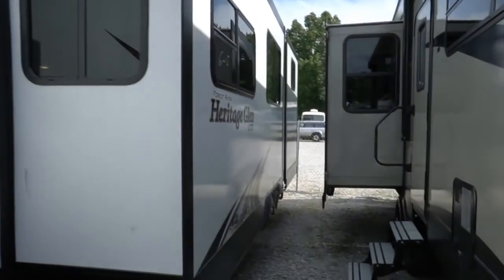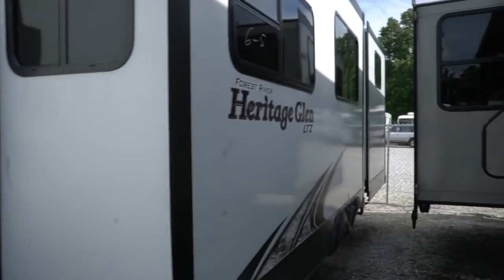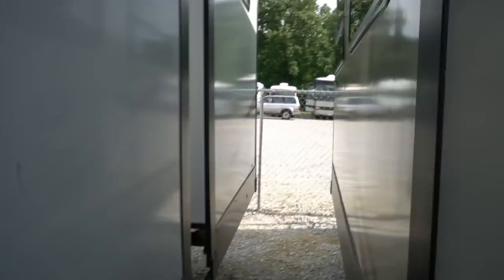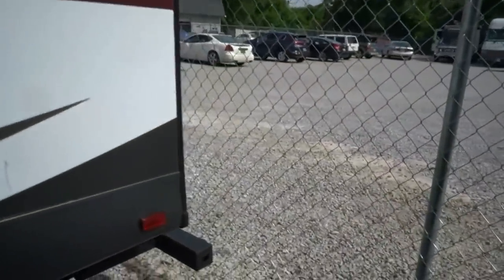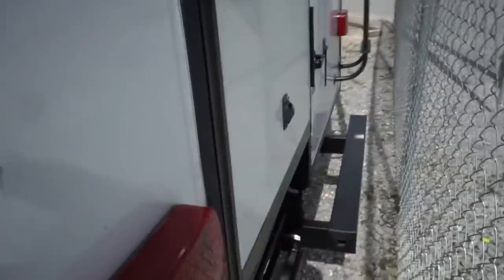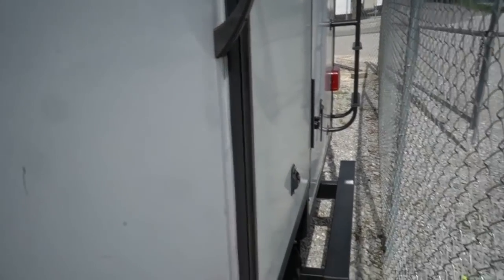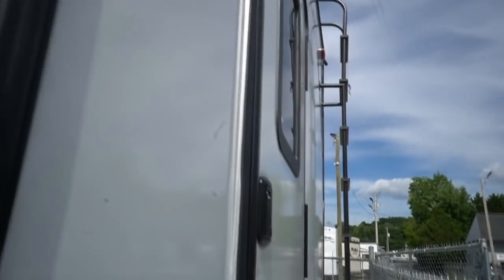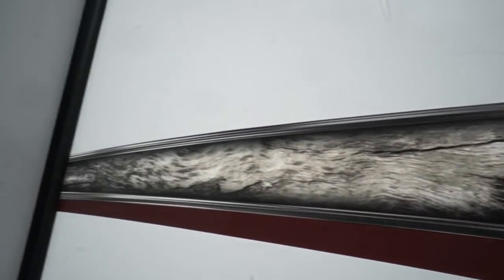Basically almost your entire side is in the slide-outs, so you've got tons of space. Big water heater, no delamination — it's just a 2019 model so you've got nothing to worry about. It looks great. It's got a back door and a side entry door. You've got a full bathroom in the very rear with its own entry door, which is great for kids — they can just pop in the bathroom, do their business, and pop out without tracking mud through the camper.